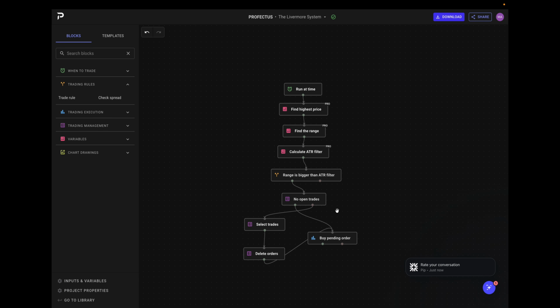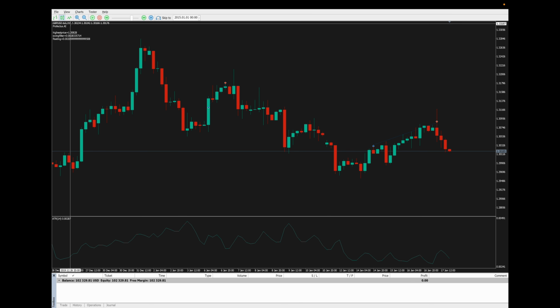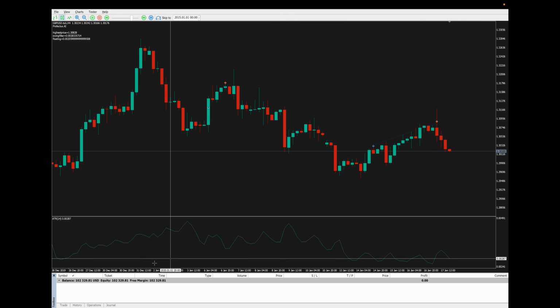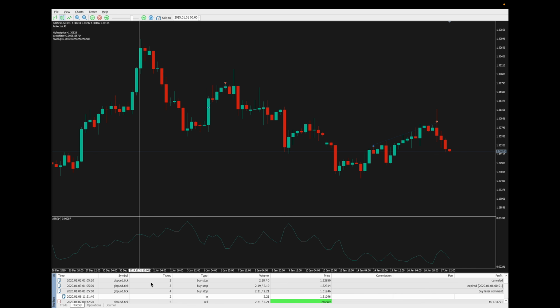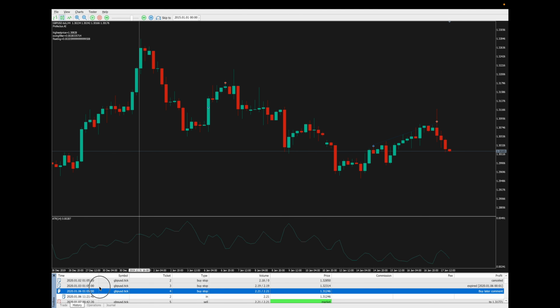One big lesson I want to give you right now in this example is we have a run at time block here at the top. And because we have that, this algorithm will just run 5 past 1 to find the values, okay? But if we go back here, we can see we are running this on the 4-hour time frame. However, we only calculate those values 5 past 1. That's super important to know. So 5 past 1, we can also only place an order 5 past 1. So if we go to history and we check when the orders are placed, you can see the orders are placed 5 past 1. Then they are triggered at a different time, but orders are only placed there, okay?